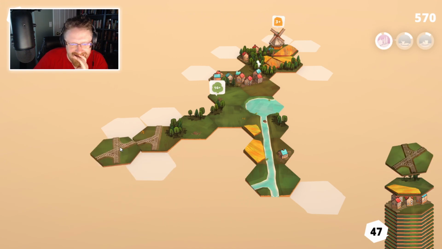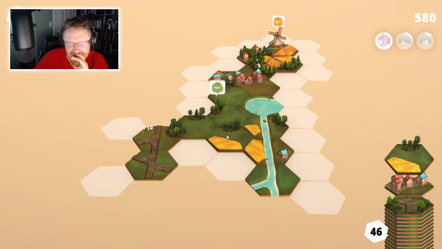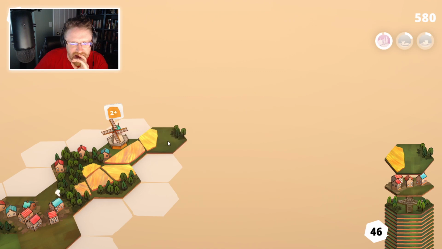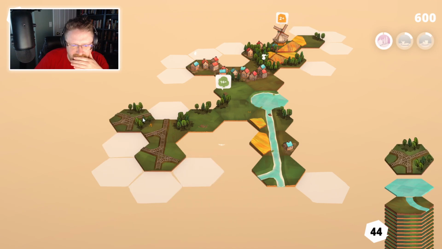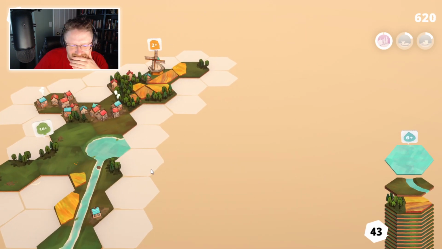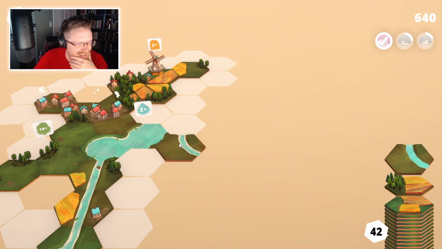Holy crap. How am I supposed... I can't make this look like any kind of decent thing. Alright, whatever. Okay, yeah, so this wants more fields. Placing this one this way will close it off, though. So let's place this one instead. And even though I don't have a quest to expand a city yet, having an already expanded city seems very useful for that. Why are the tracks so crazy? I can't make this look like anything normal. Oh, biome unlocked. Lavender? I can have lavender now?